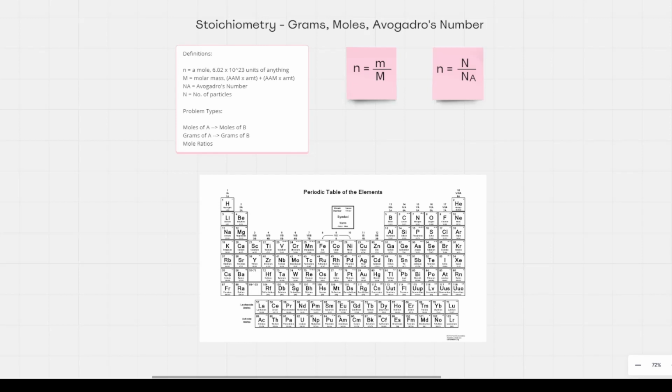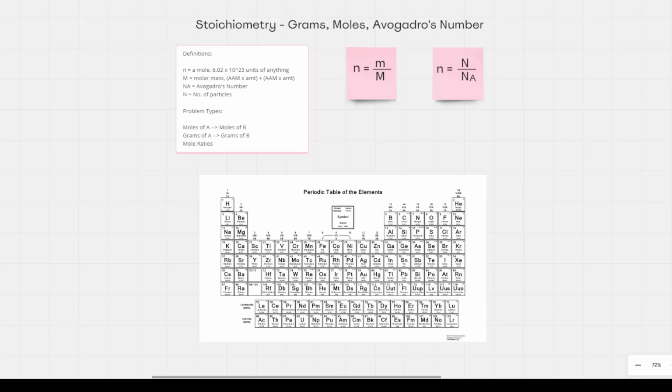Okay, hi guys! In the last video, we covered a few basic definitions for when you're starting out with stoichiometry, like moles, Avogadro's number, molar masses, and I'm pretty sure we covered the formulas. So just a quick review. Both of these formulas over here are a way to find the number of moles. Of course, you can rearrange them as needed.